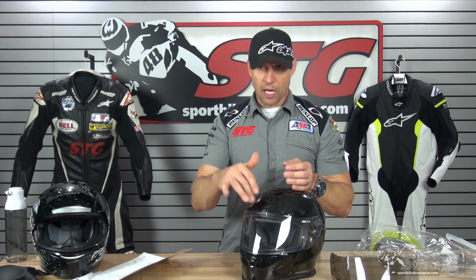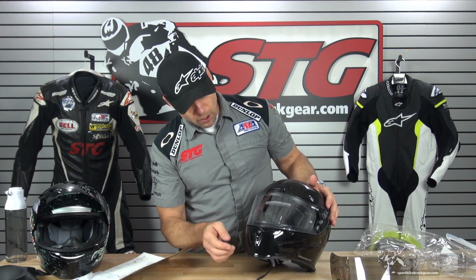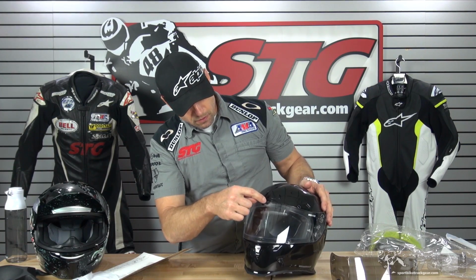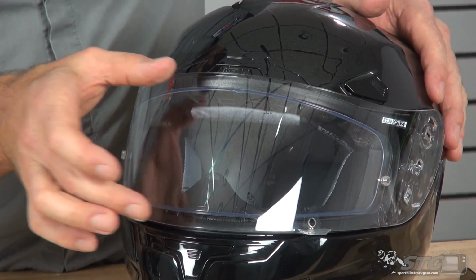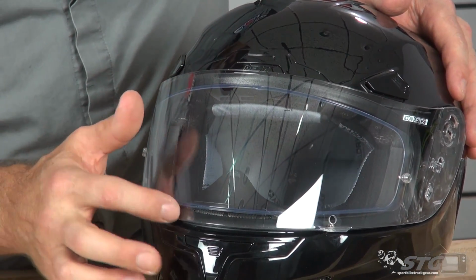One big benefit with it is that fog-free performance. With the Pinlock, it's a zero fog scenario. So the tint is pretty decent. The fog is non-existent. That does a great job. You'll also notice its coverage area. You can see just a little bit. When you have it on, it's tinted here, but it's still clear around the edges.